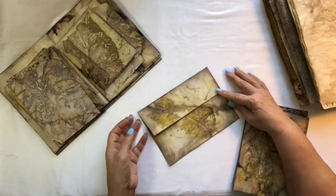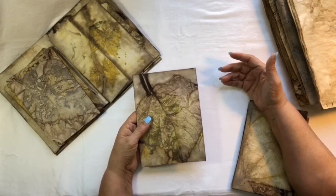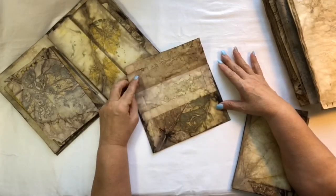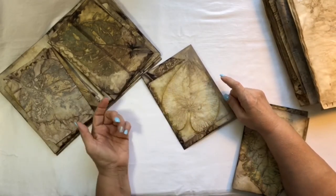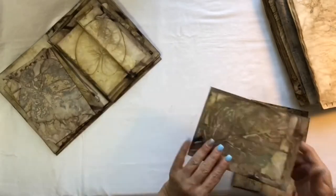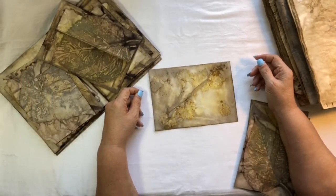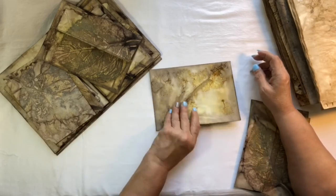The ivy always gives me a great result. I just really need to try and figure out how to harvest it or propagate it so that I can plant more — that way at least I'm replacing what I'm taking. But it is growing wild and in some areas it kind of overtakes. Here is another one of those leaves that I don't know what they are, but they did really great in the pot. Here is the front, here is the back. One with the ivy — isn't that beautiful? One of these times I'm going to harvest a larger amount and do just one batch with this stuff.